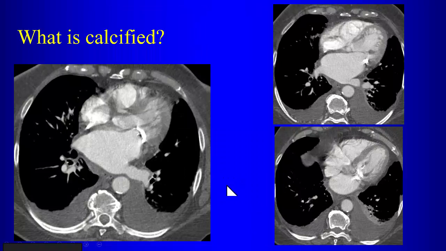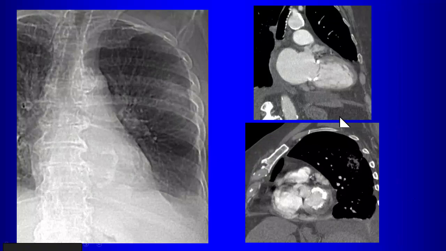So what's the usual significance of mitral annulus calcification? Nothing. Usually it's an incidental finding. You don't want to mistake it for something bad. There are instances where it can be associated with pathology, and we'll talk about that. So this is mitral annulus calcification. It's at the insertion of the valve. On the plain film, it has a characteristic reverse C-shaped appearance, right?